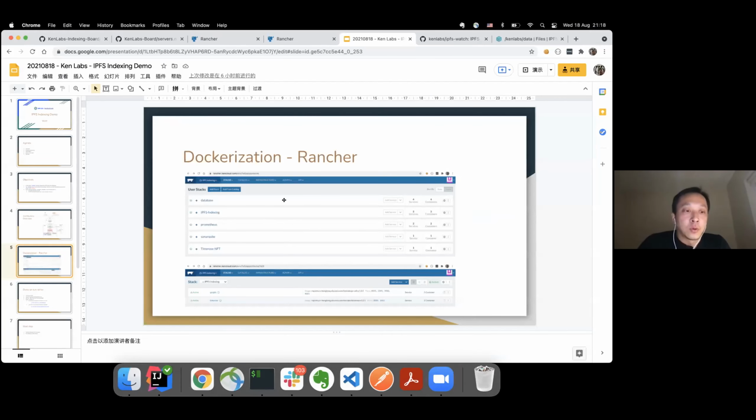Okay, so this is what I'm going to talk about now, the Dockerization. In day-to-day development and deployment, we are using Rancher to manage our processes or services. Now we have multiple stacks. In the IPFS indexing stack, you can see in the image below, it might be a bit small, but I can show you here.